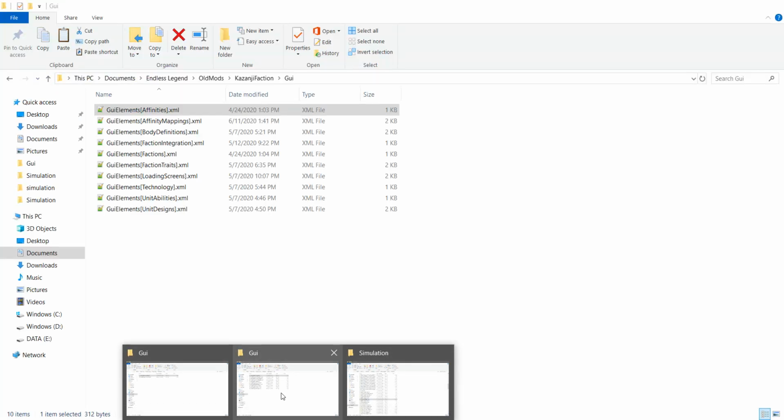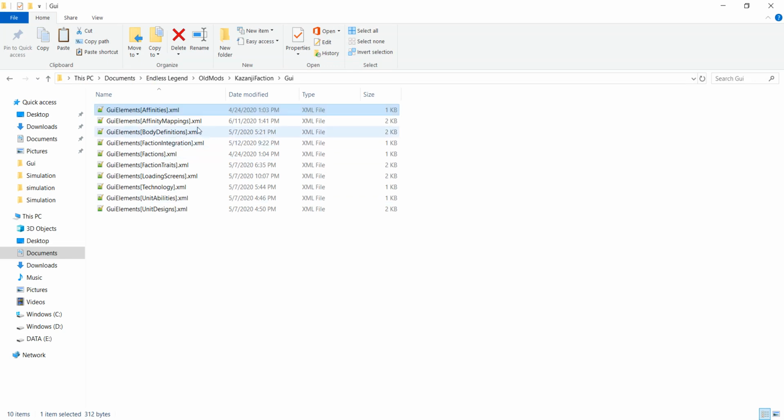So now we have our affinity. Affinity mapping we don't do anything with because we are not changing the actual images of our faction yet. Later, towards the end, as a bonus, I will show you how to do this. But the only reason why I'm saying it's a bonus is because if you work on this, there are drawbacks to it as well that I don't know how to mitigate or fix. And I will show you what these drawbacks are and all that other stuff.